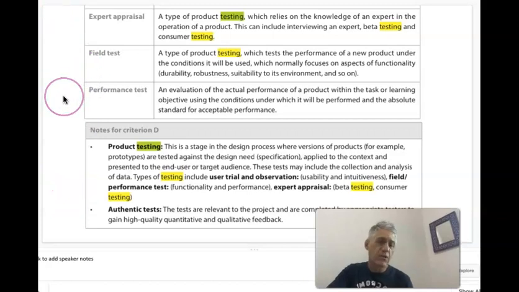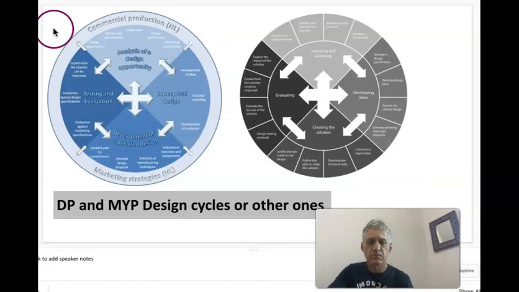We can get someone to use the product, and then we can observe them. Don't just ask them questions. We observe them, critically observe them, and say, how are they using this product? How are they using that bat? How are they pushing that drawer in and out? How are they putting that pen in that pencil holder? How is that photograph going to slide in and out? Can the person slide it in and out? These are the questions that we need to ask, but they're also the questions that we need to observe, and then we need to document that over a number of people and or a number of occasions.